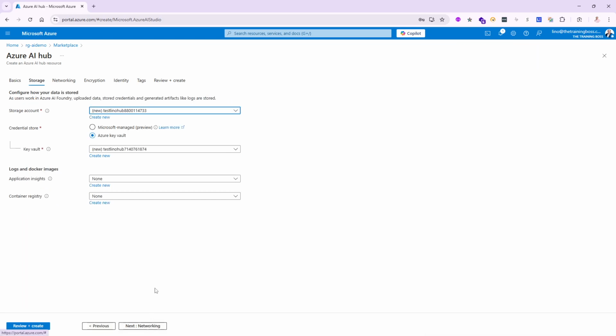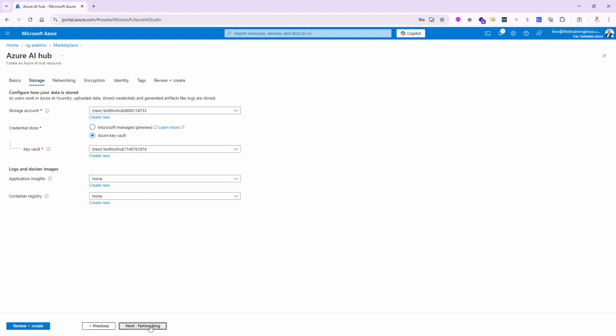And now we go to the storage, and the storage, again, you can leave it like that. As a matter of fact, I'm going to leave it like that. I don't care. And then I'm going to use an Azure Key Vault. Again, I'm going to leave it that weird name. I usually like to click on create new, so we can actually have a decent name being created in my resources, but it's not important right now.